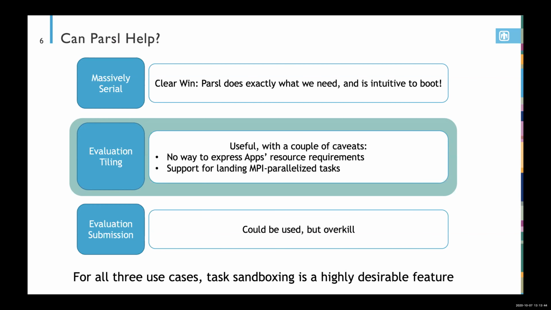And then for all 3 of the use cases, a common need, I think, is task sandboxing. Very often the simulations that our users are running have potentially a large number of input files and produce a lot of output. They may not necessarily have a lot of control over what the input files have to be named or what the output files are named, and so we need some type of sandboxing to manage the files for each task, and that's not a feature, as far as I can tell, that's currently provided by Parsl.